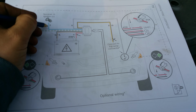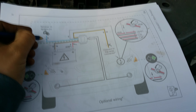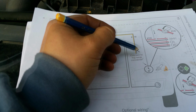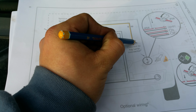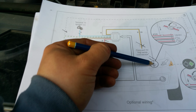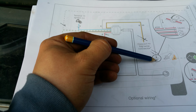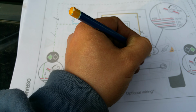So we've done the ignition live on the fuse box, we've done all that, we've done that on the fog light on the side closest to the ECU. Indicator light done. Sorry, that's not the indicator light, the near side light. In our case, not a side light, it's the dip beam light.